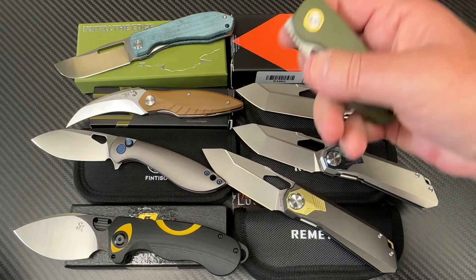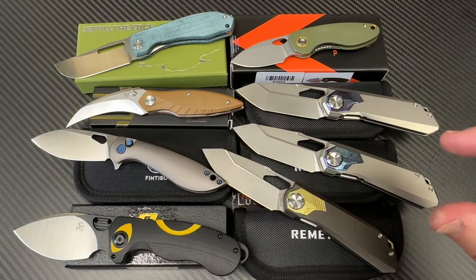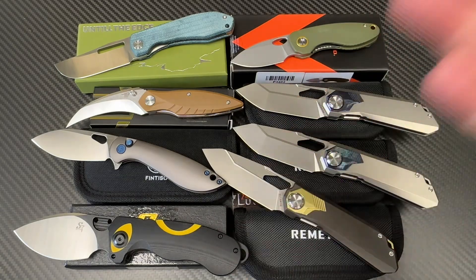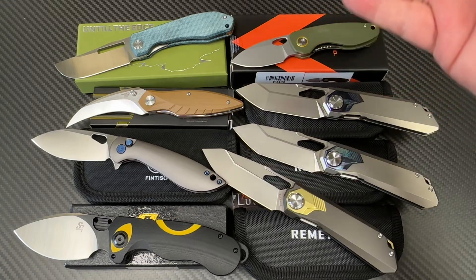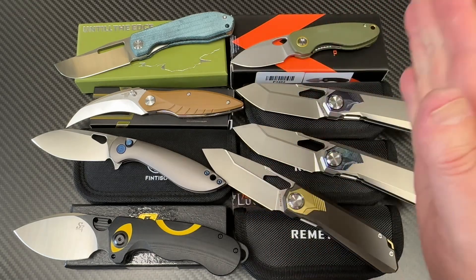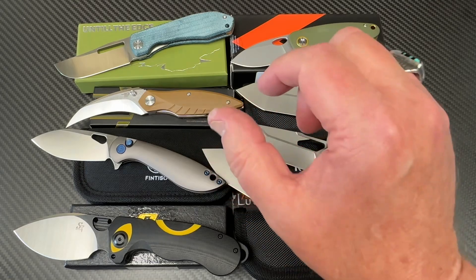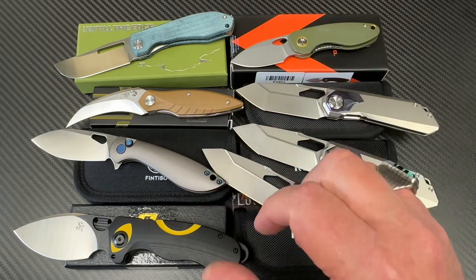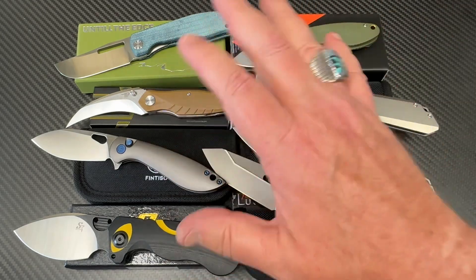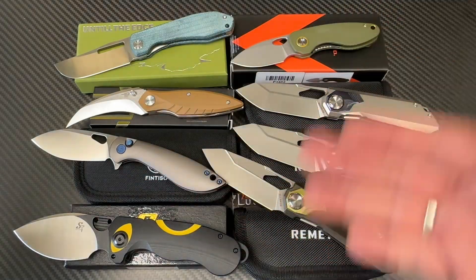In these test videos, I put a link to a spreadsheet that Blade Banner has been keeping for years. You can look through about 500 knives listed there across all different steels and brands. You can filter down to the 14C row and see the actual hardness. Green means it's within the stated acceptable hardness range; yellow means it's below. All these 14Cs have been running about 59.2 to 59.9.